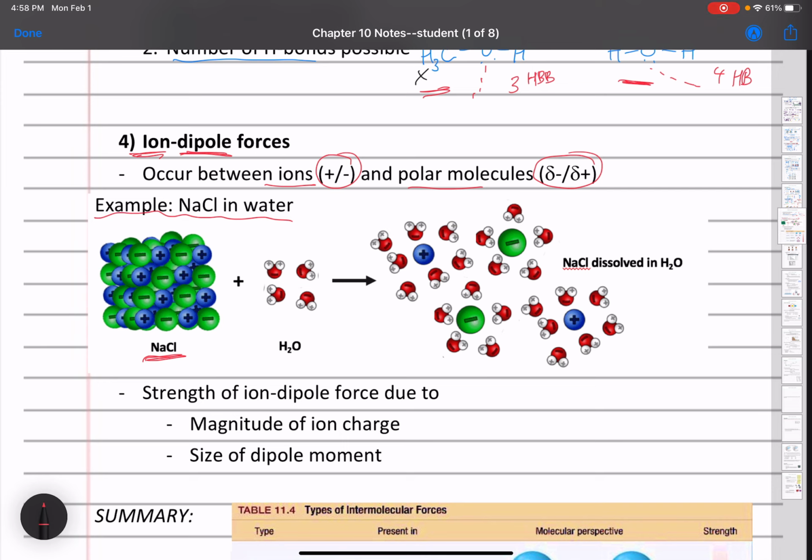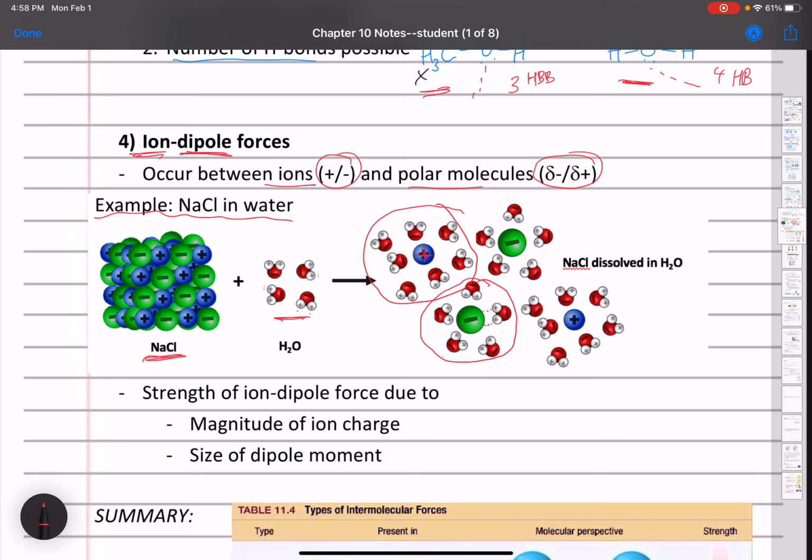And when we add it to water, and here's our polar water molecules with the little negative sign on the oxygen and the positive signs on the hydrogens. Right, when we mix them together, what happens is the water molecules surround the ions. Notice here, all right, we've got our positive cation in the middle here, and notice all the water molecules around it have their oxygens, their negative side facing this positive ion. But then if we look here at the negative ion, the chloride ion, the water molecules are inverted. They're flipped the other way such that their hydrogens, the positively charged hydrogens, are attracted to that ion.